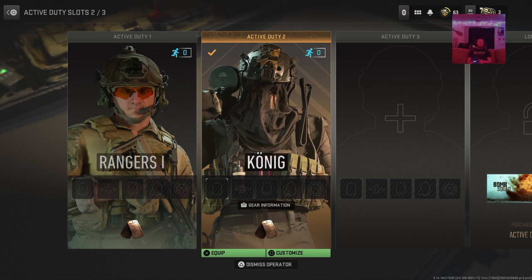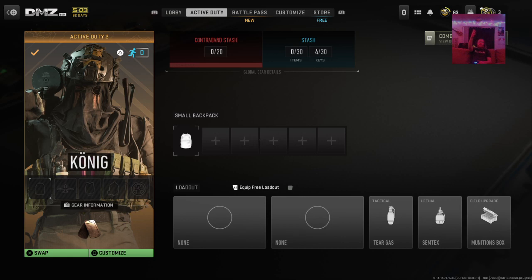Swap would be it. And then you'd find your characters that you've unlocked over the courses, equip it, and then customize your finishing move and your character skin, and there you go. Then when you get to that screen, you'll click equip operator, and there you go.